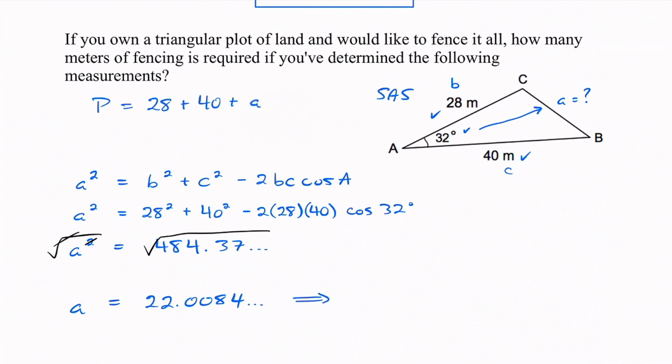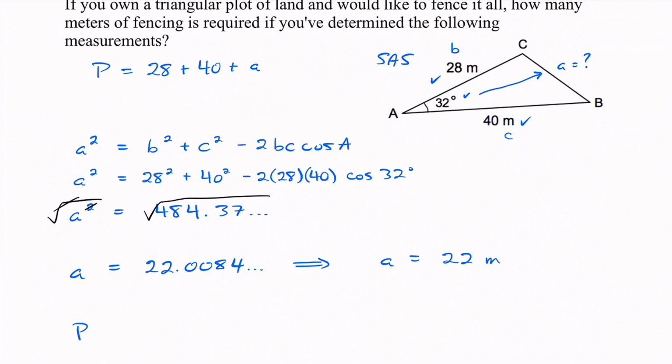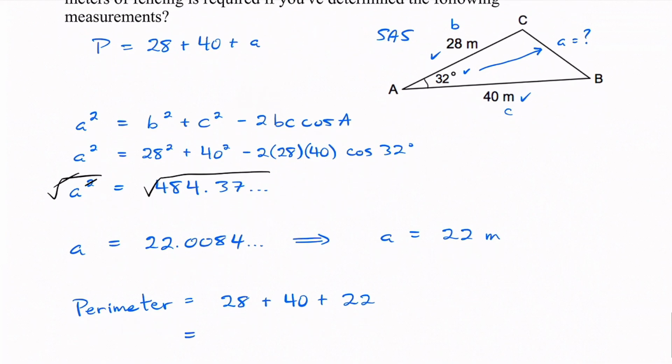Okay, and then if I round that to the nearest whole, because if we were going to be buying our perimeter fencing, you're probably not going to go in and ask for, say, a part of a meter. You might even round up possibly to make sure you got enough, but we're just going to round that because it's so close to 22. So it's 22 meters. So total, our perimeter, it was 28 meters plus 40 meters plus this 22 meters we just found. And when we add that all up, you're going to get 90 meters. So there's how much fencing we would need to buy. Okay, on to our next one.